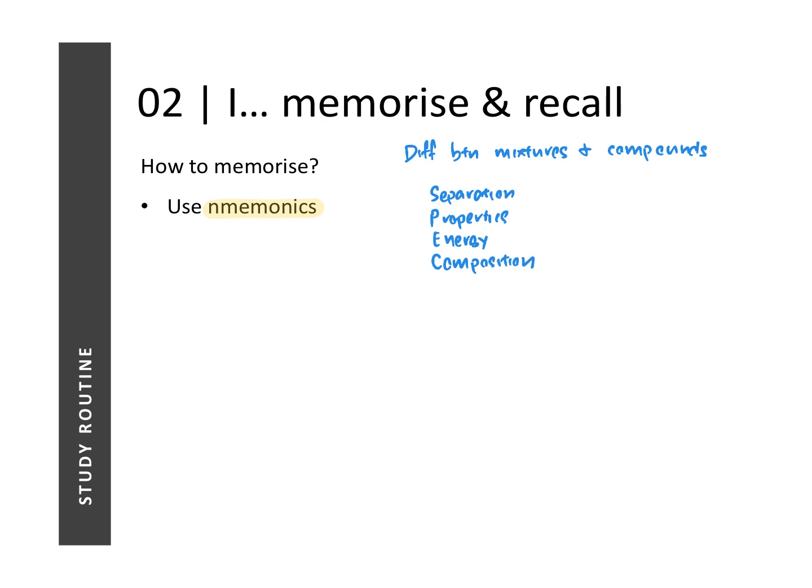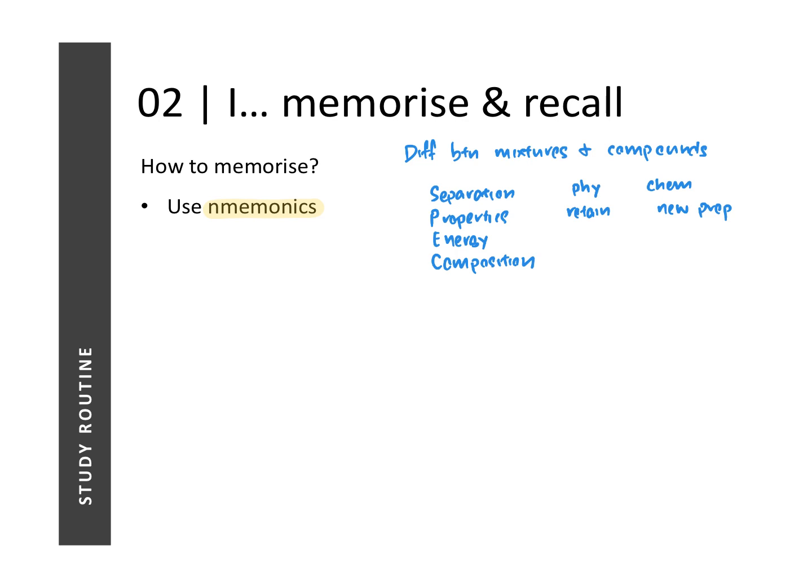Okay, so once I can recall the 4 headers, I have a structure to work with, which allows me to recall the content in each header more easily. For example, I can recall that mixtures can be separated by physical methods, compounds can only be separated by chemical methods. In a mixture, the mixture will retain the properties of the components, whereas a compound would have new or unique properties that are different from the elements that make up the compound.